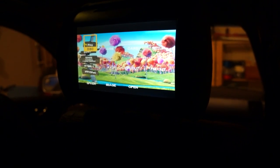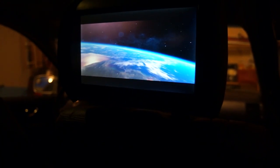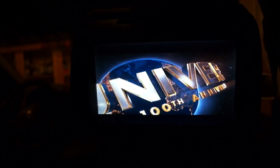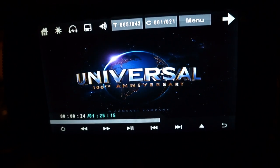We're at The Lorax and you can see there's a black bar at the top and a black bar at the bottom, and the image is stretched. If we play this movie — this is a Universal film — you can see the black bar at the top, a black bar at the bottom. There's the Universal logo. I'll pause it here so you can see this better: the earth is not round, it's oval.